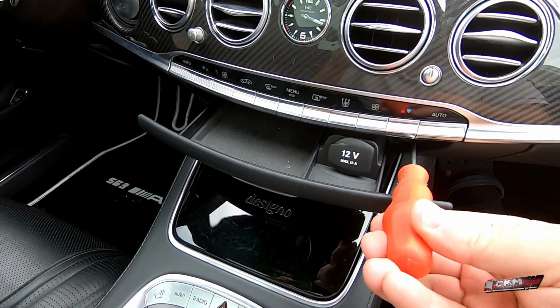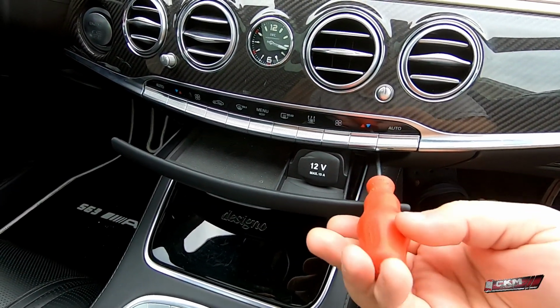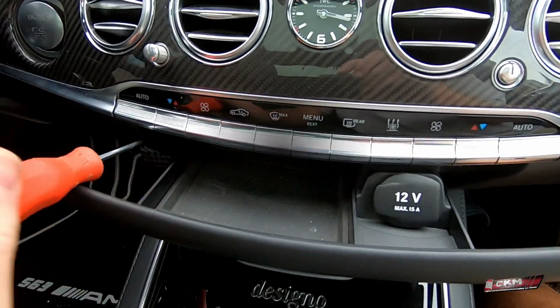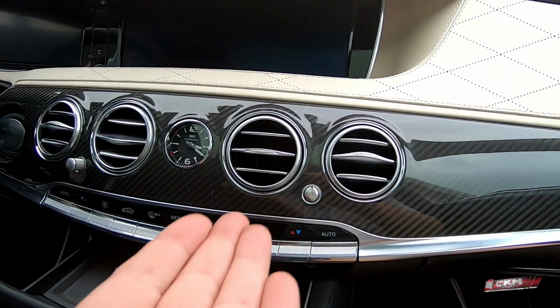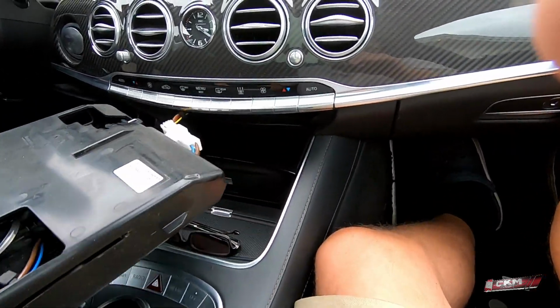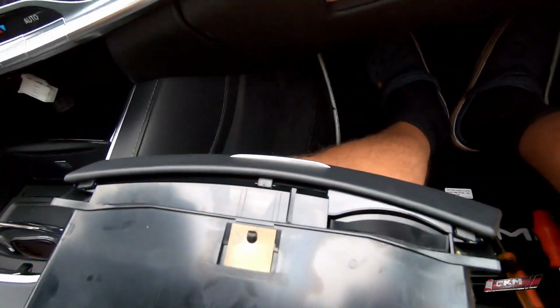You only have 2 Torx on each side that you loosen up. Sitting in here. And then when you take it up, you just grab it underneath and put it up a bit. There we go. And then you just disconnect the connector for the 12 volt outlet.